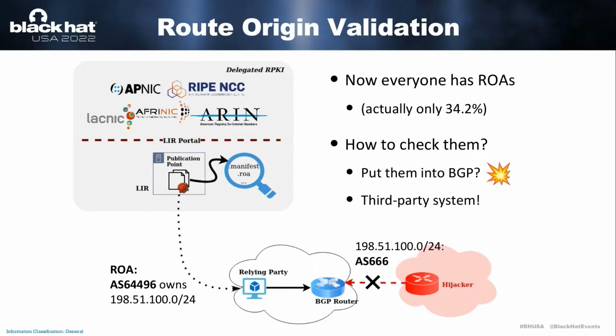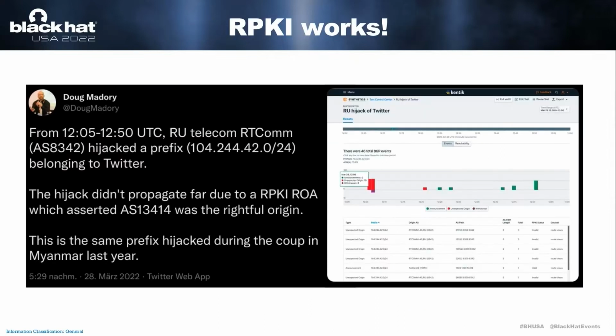So what the IETF standardized instead is the RPKI system, which is a third-party system to BGP, and it basically works with two basic components. There are repositories, which are called publication points, and you can think of them as essentially like an FTP server full of certificates. And then there are relying parties, which download all the certificates from the publication points, validate them, and generate a list of valid ROAs. They then push that list to the routers, and the routers don't have to do any cryptography. They just take the list and have a filter list, essentially. So that's RPKI, and it actually works.